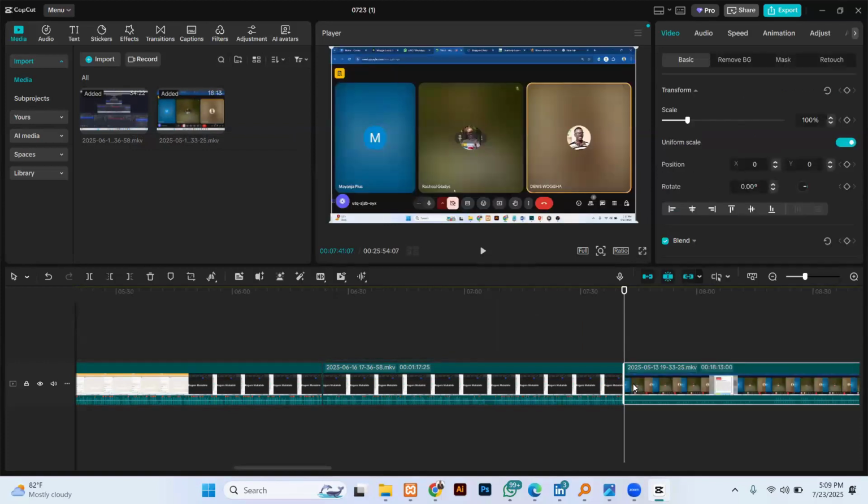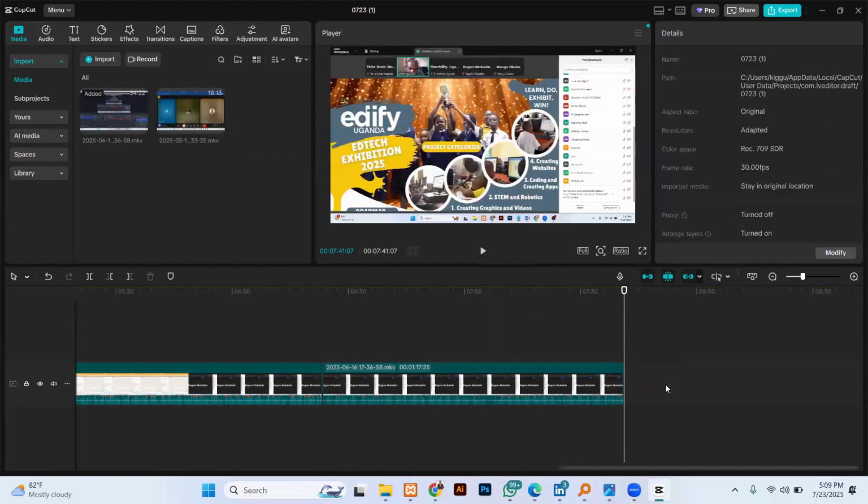So once you've added all the clips on the timeline, removed all the unnecessary parts, and by the way, in the hierarchy of editing, that should be the very first thing. Making sure that the content you want in the clip is on the timeline. That is our first target as video editors. So once that is done, the other thing can involve adding text, adding transitions.